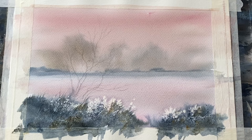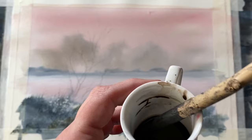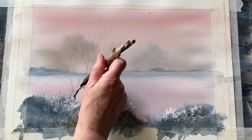Rather than using a paintbrush to paint in the winter tree, I'm using one of my stick pens, and I've mixed up a dark mixture of all three of my colours, alizarin crimson, raw sienna, Payne's grey, with some raw umber, burnt umber in it. So I've got this dark brownish mix that harmonises with the painting.